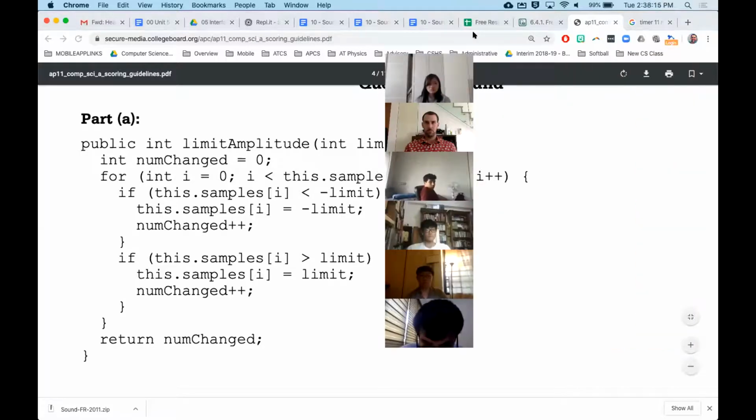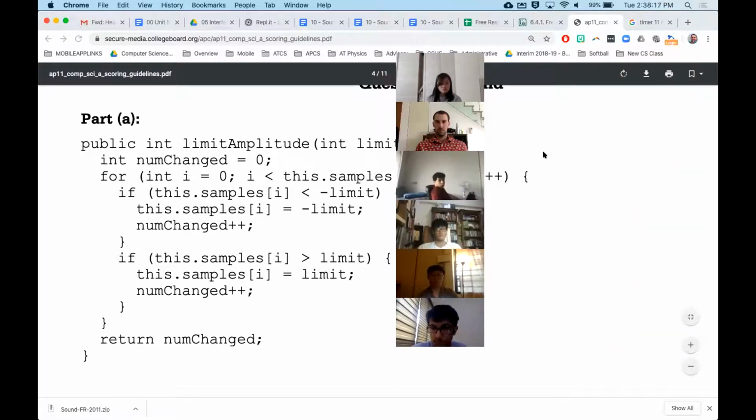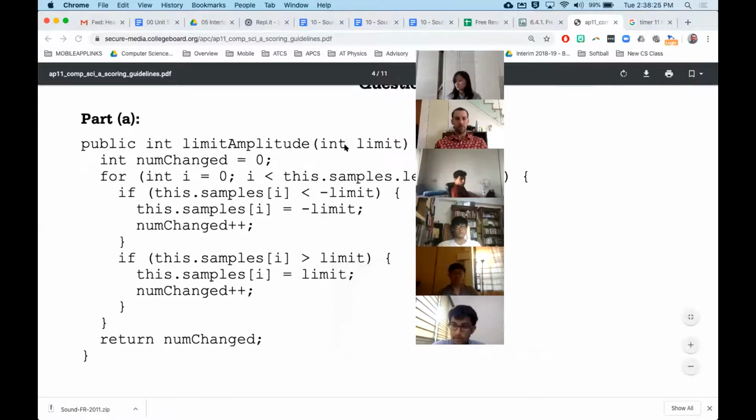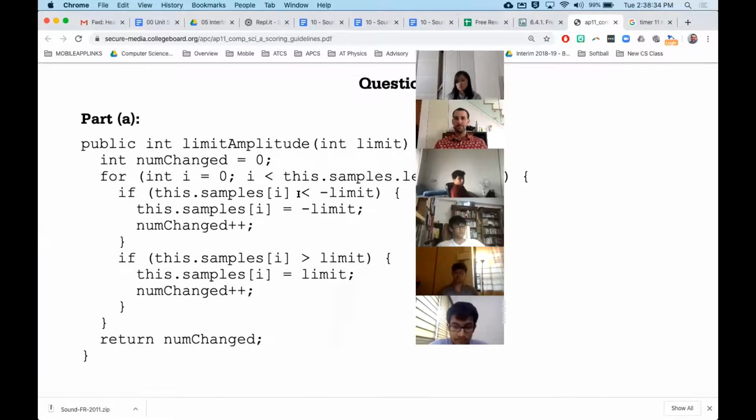I didn't know you could do negative limit, so I did just limit times negative 1. Would that work as well? Go ahead. I did limit times negative 1 instead of negative limit because I didn't know you could do that. I actually didn't know I could do this until I saw the solution. I also did negative 1 times limit. That is totally, okay. Yep.